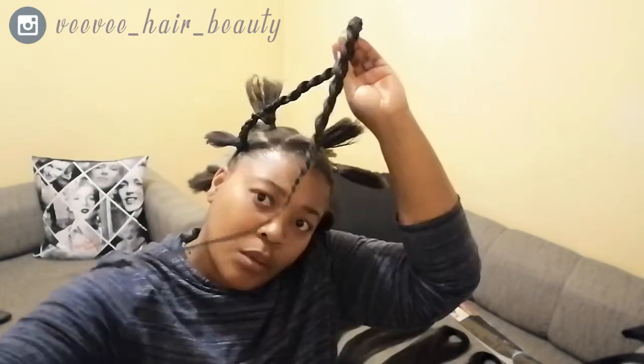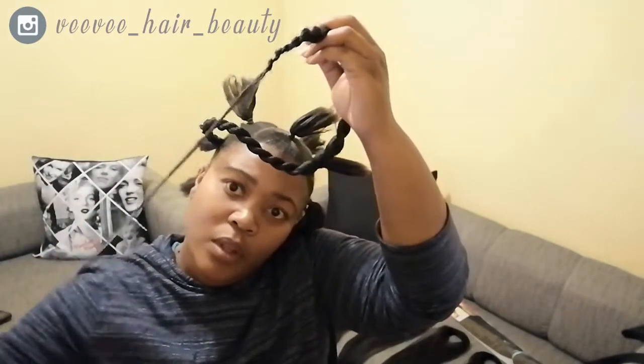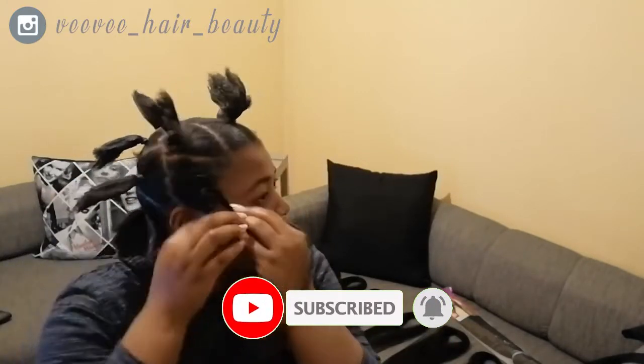Start with 3 strand braiding and continue with 2 strand twists to complete the braid. Make sure that you fluff out the hairpiece or braiding hair before installing the hair. This helps to secure the knot when finishing the Bantu knot, and this prevents it from unraveling.